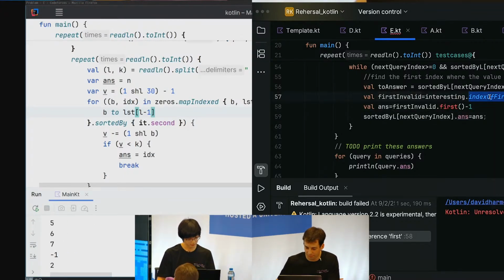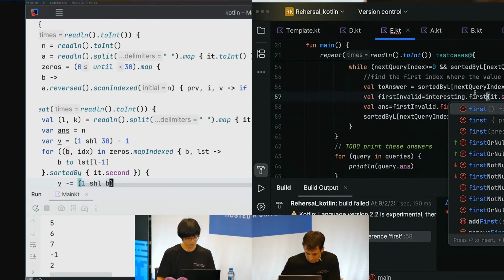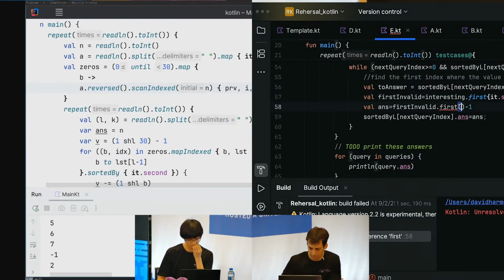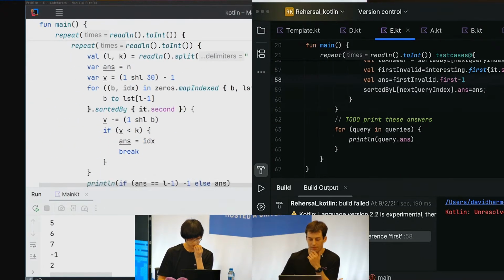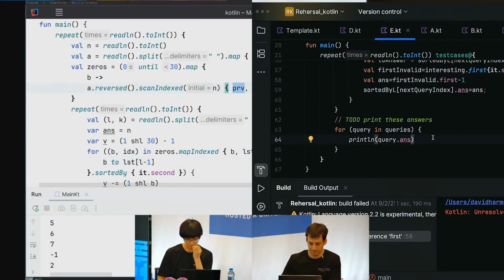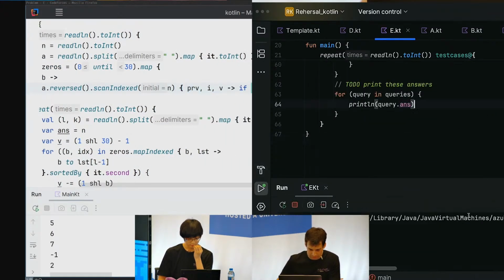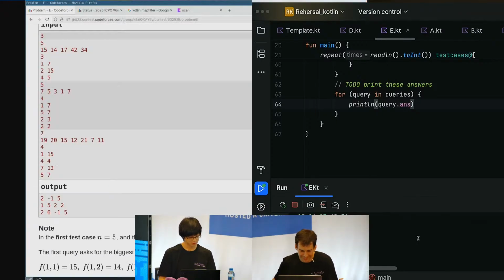Oh, this is the index dot first. Dot reversed, dot scan, initial, 0. Okay. All right. List. So this is the index of the next 0, right? So then here, n minus 1 minus query I. That's that, and we have an infinite loop.